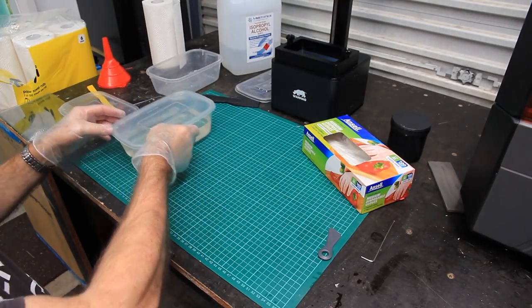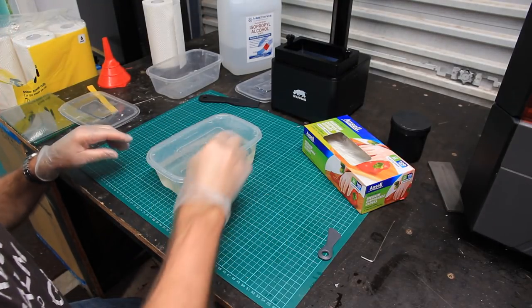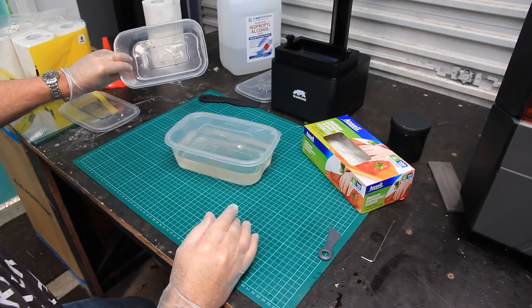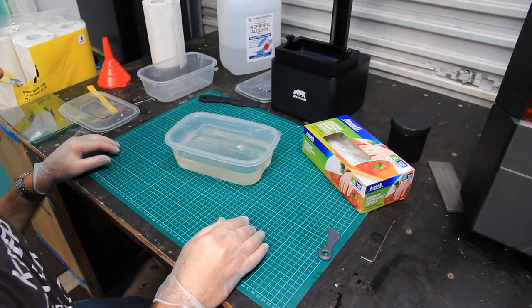The other thing you're going to need, and equip yourself with this stuff before you actually start using your machine, is some containers. Just ordinary, cheapo polypropylene containers are fine. That's all I'm using here.